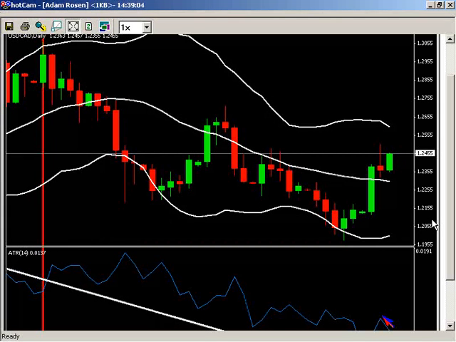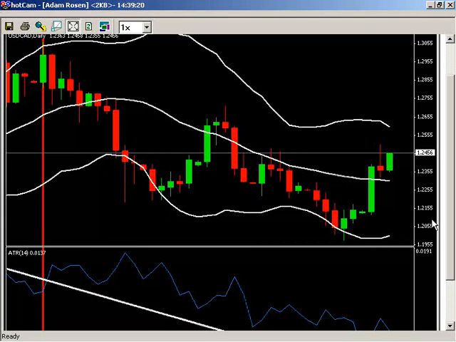Use ATR value for stops. We mentioned this earlier. Some traders do. I particularly don't, but it is a good idea. I think it's a logical idea. What we mean, again, is you take a look at the dollar CAD, ATR currently is around 137 pips. Let's say 140 to make the math easy.